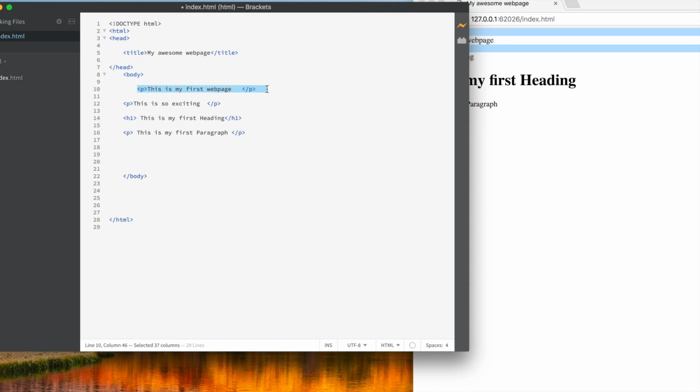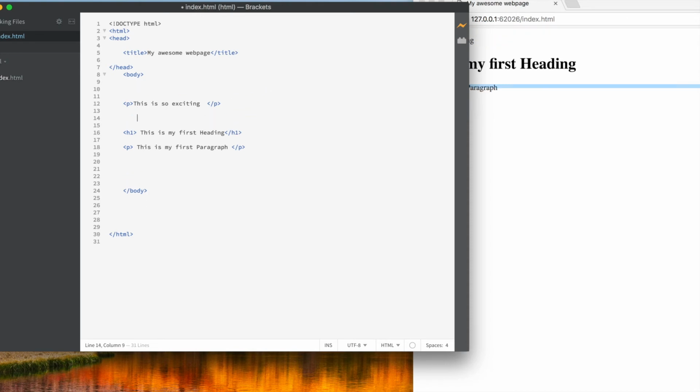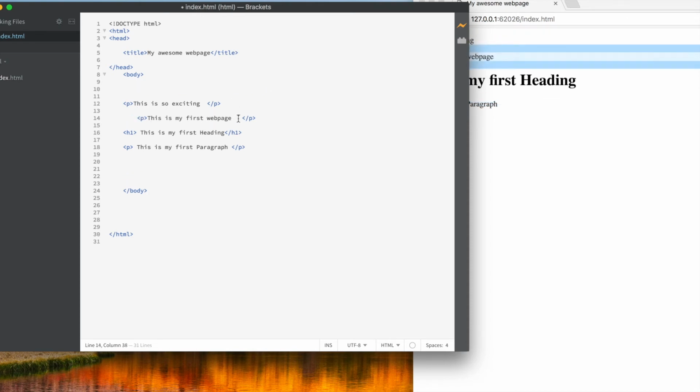For example, I can put in something here, and inside of this I give it as many spaces as I want, and then a full stop, and that's ignored as well. So the spaces are ignored. How do we deal with this? What do I do if I want to emphasize a particular text, or make something bold?